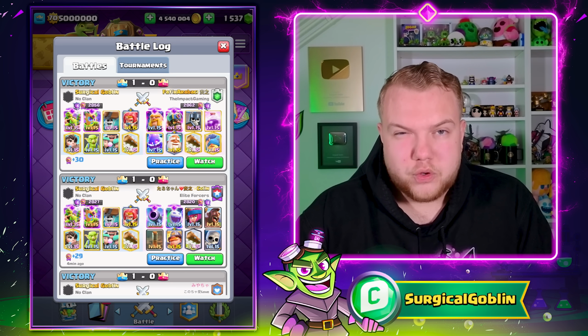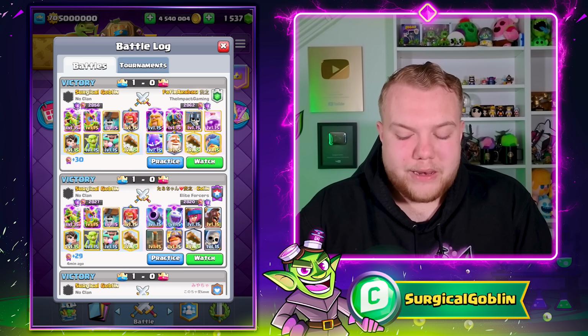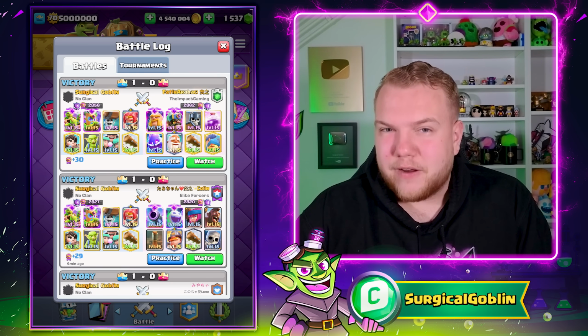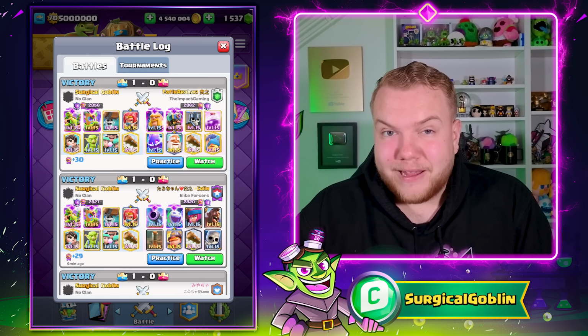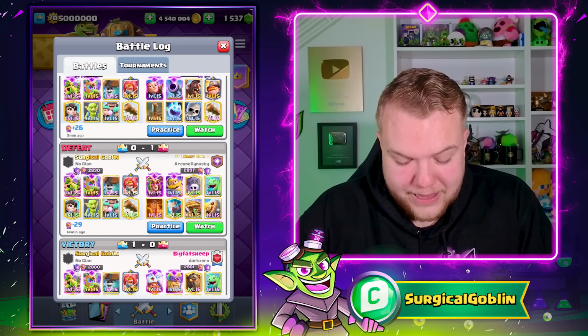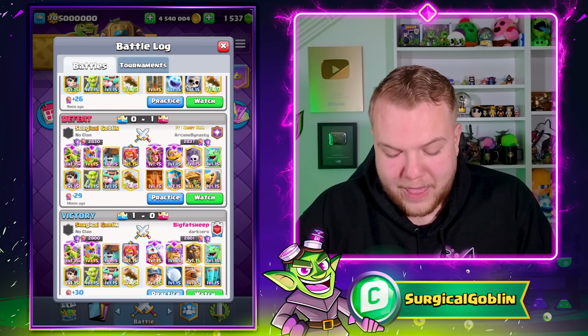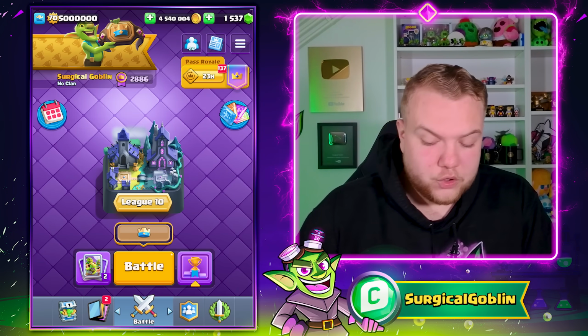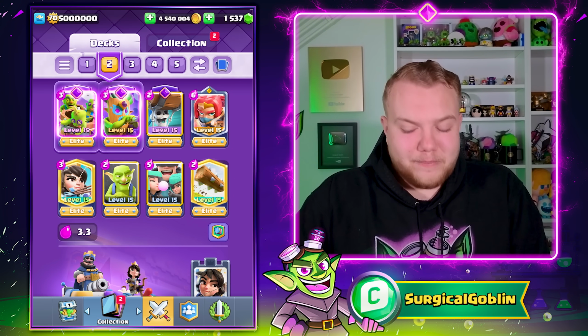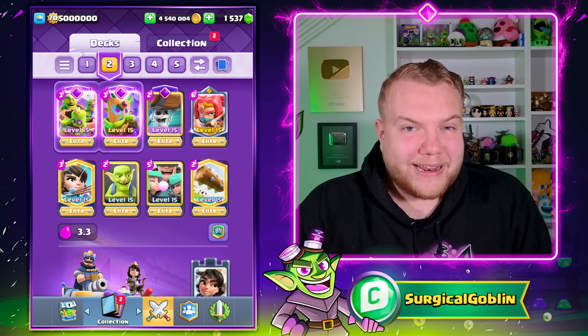I feel like we were able to keep enough pressure to the point where we never really allowed him to make a big Monk plus Royal Giant push. It was kind of awkward for him to end defend and then also go on offense. So amazing video, such a fun lockpick deck, definitely really strong in the current meta. We went from 2,800 to 2,886, top 240 in the world, so definitely not bad at all, considering there's only 1 week left in the season.